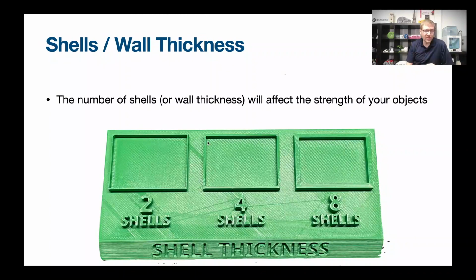If you want to specify it in thickness, you can just put in a millimeter value. You can say I want my walls to be 1 millimeter thick, and it'll figure out how many shells to do based upon the nozzle diameter that you're using. So you can do it either way, but this will affect the strength of your part along with the infill. If you have a part that you want to be stronger, I would say at least 3 shells as a guiding principle. 3 or 4 as a general rule is what I use for something that I want to have better strength.